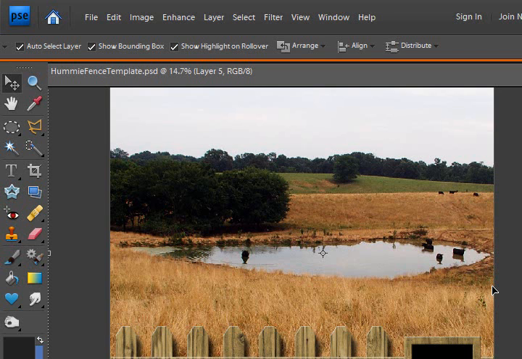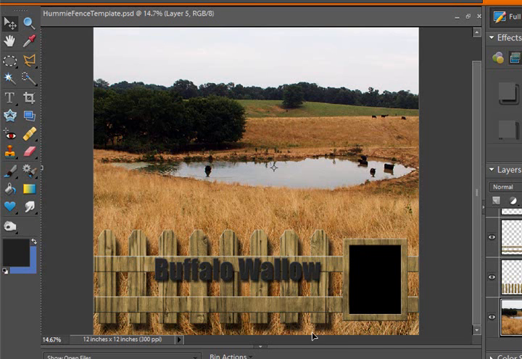But for this particular layout, I really wanted the fence to look like it was not just setting right there on the photo. And so in this case, I made that drop shadow rather large, so that it looks like it is quite a distance from the paper. However, the title is not that far of a distance from the fence.